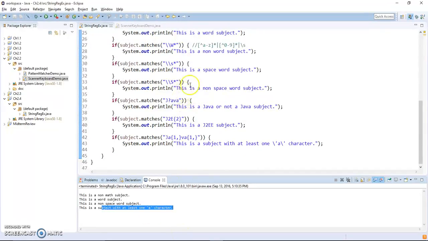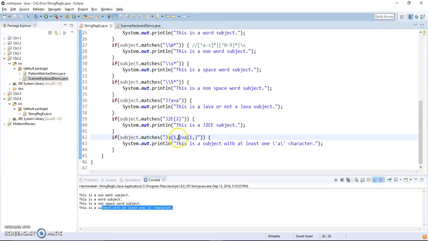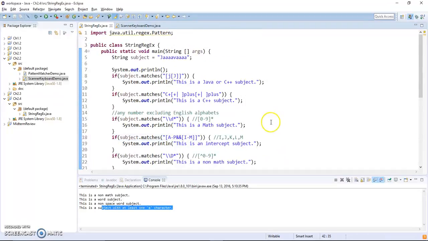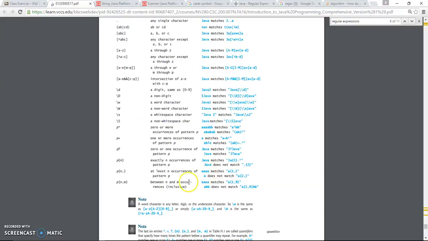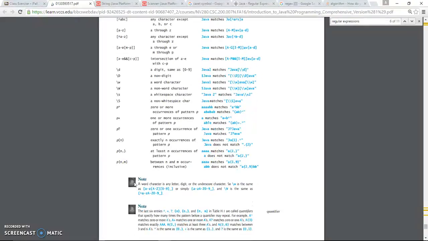Java, because at least. And I can specify something like between 1 to 2, maybe. Yeah, make it simple: 1 to 3 and 1 to 2. That will not work anymore because you have more than that. You have to have in between that, right? In between that. Okay, so that's how you use the regular expressions.